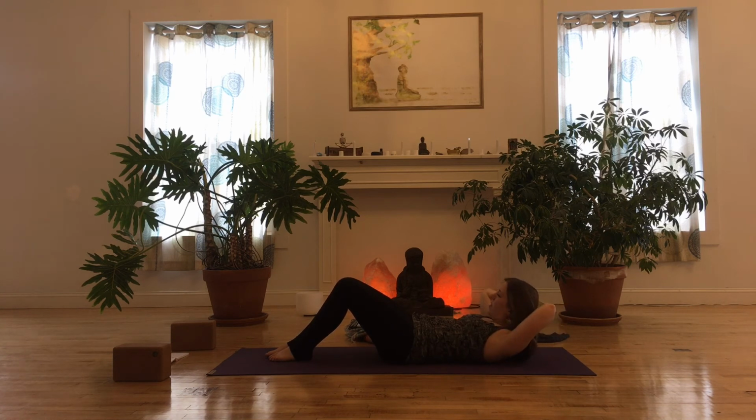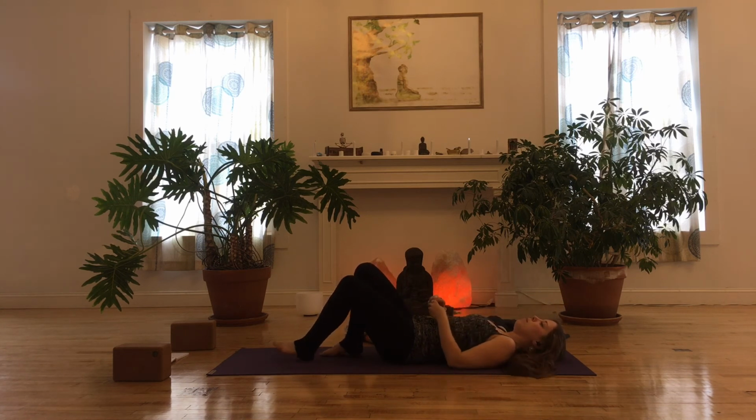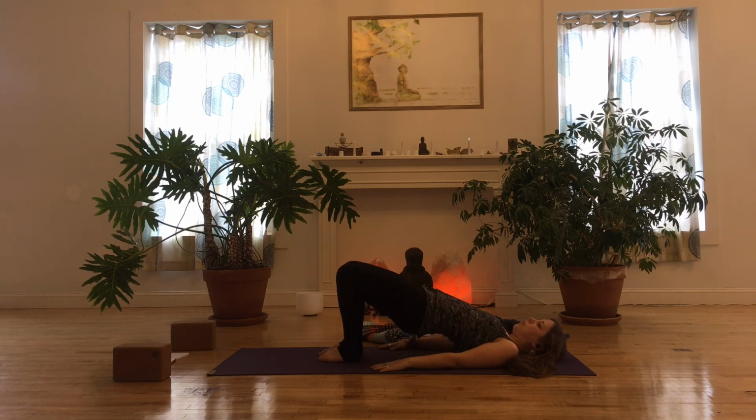Walking the feet just a little bit closer in towards your bottom. Bring the arms down nice and long beside the body. We're going to flow through some of our moving bridge poses here. So as you inhale, press into the feet as you lift through the hips. And then exhale to lower back down to the earth.